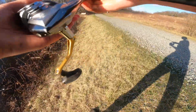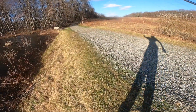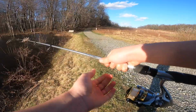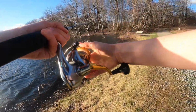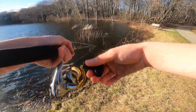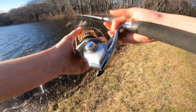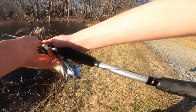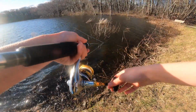And all these fish have been coming on this little golden spoon right on the same bank. And this pond is a pretty pressured pond, to be honest. I used to fish this pond all the time. And really last year, I didn't fish it much just because there are so many other better ponds that are a little bit more secluded from the public. And these fish must just be on a crazy little feeding frenzy because this is a pretty pressured pond for bass, trout, and a bunch of people come here all the time. So I'm surprised that there are this many fish biting in a pond like this.